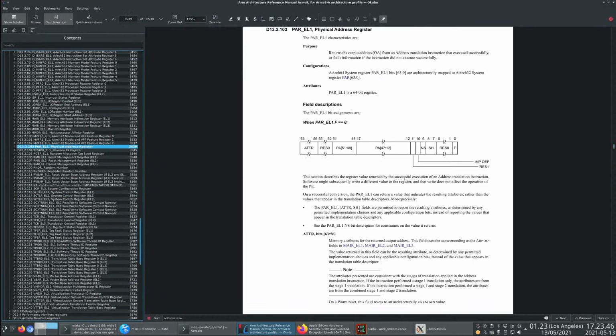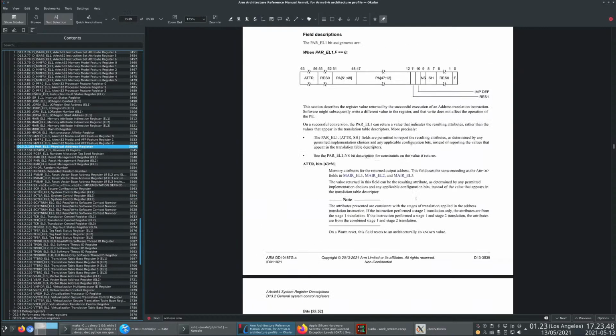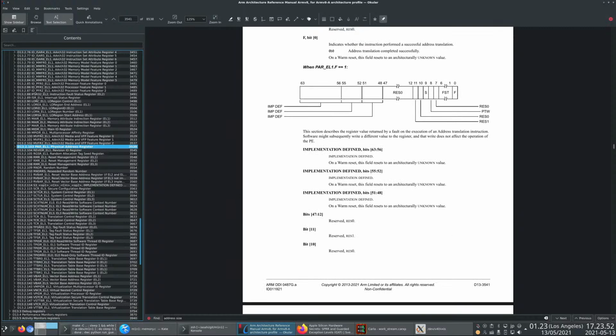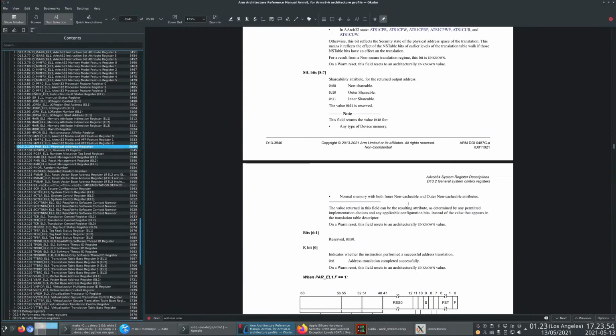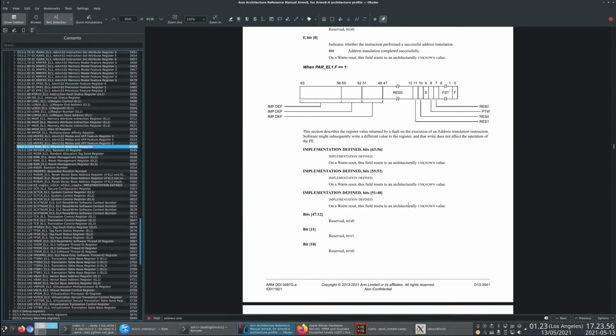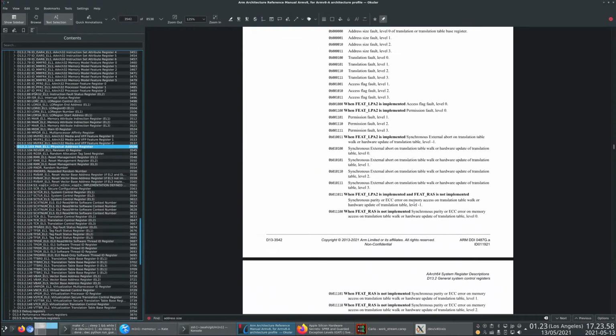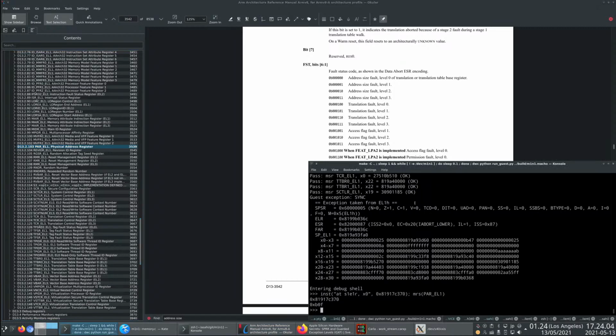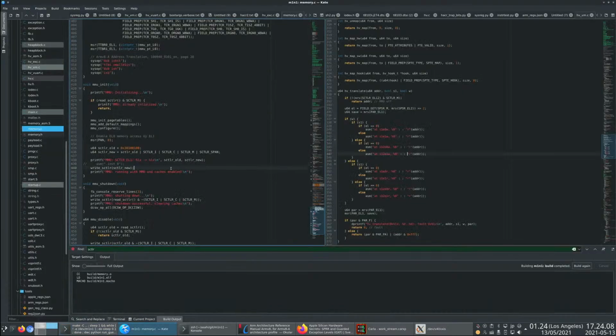Par... F is... translation fault level 3. Okay, that makes more sense. Probably messed up a block descriptor somewhere in level 2.